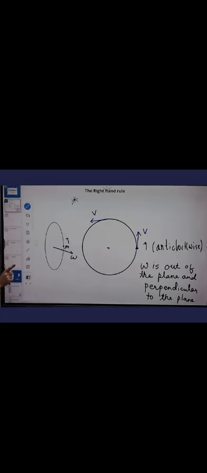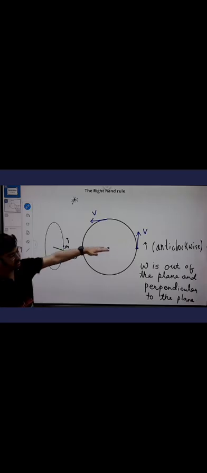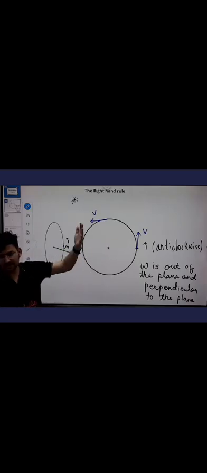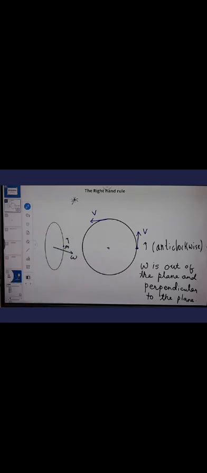So this was all about the right hand rule, right? If omega is not constant, if change in omega is not 0, that means omega is not constant. So then there is an angular acceleration. If omega changes, let's say 2 radians per second, after some time it's 10 radians per second, so there is a change in omega, so there is a presence of angular acceleration. In that case, you can also find the direction of angular acceleration from the same rule, the right hand rule. It's always the same for all three of these. Got it? So use the right hand rule for all three of these.